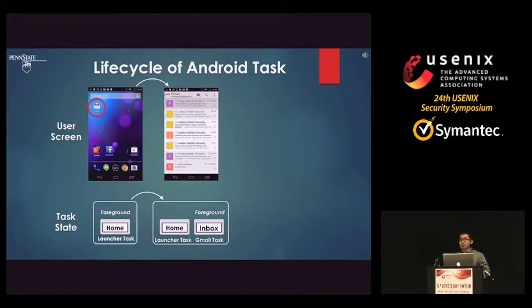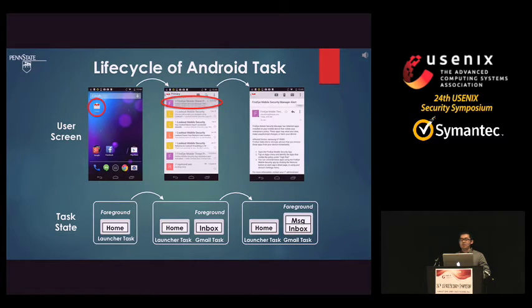Under the hood, what happens is that the Gmail task is created, enclosing one inbox activity, which is brought to the foreground. Then the user clicks an email message. In the task state, a message activity is pushed on top of the backstack of the Gmail task. The original inbox activity is suspended, and its state is sustained.